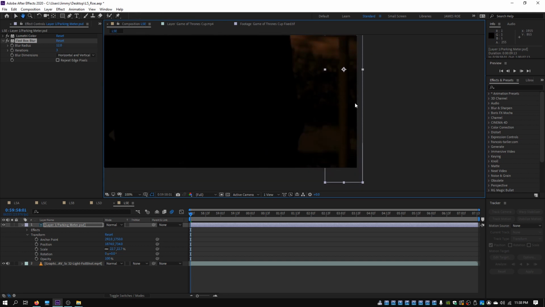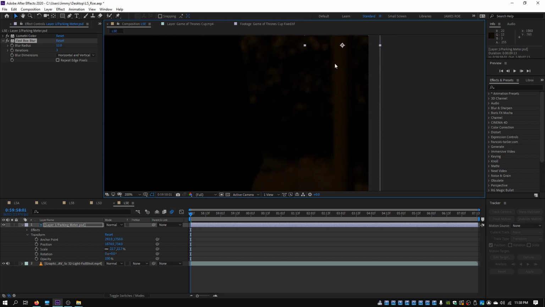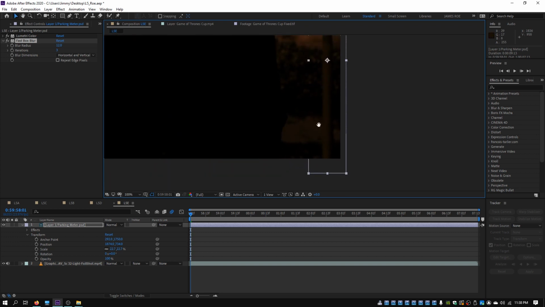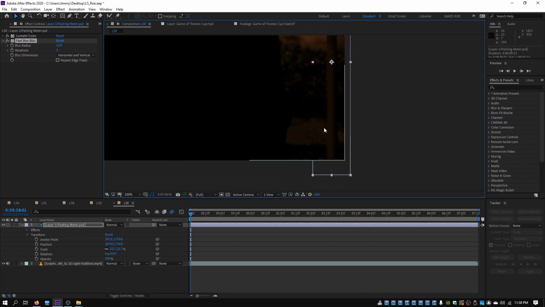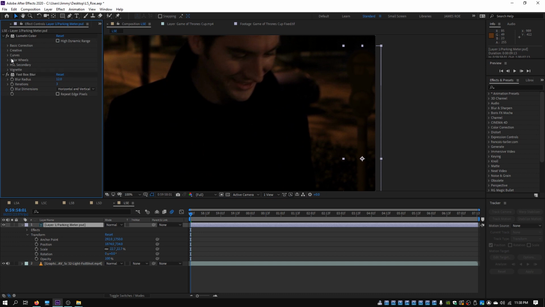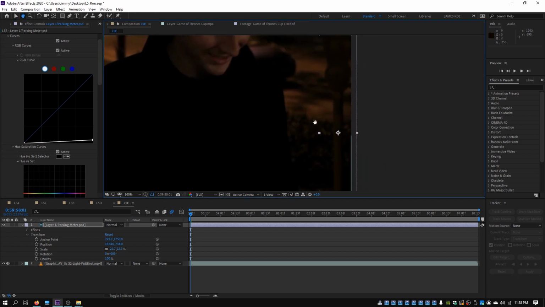I'm worried about this pole. It's been 8 years since I did the shot, so I can't remember what I did, but this pole to me seems like it's a little too bright. It's standing out quite a lot. And it's also kind of showing my secrets, because that pole should be more or less embedded over there with the bushes, and right now it's way over here, kind of in the foreground element. So what I'm probably going to do is darken this up even more. Going back to my Lumetri Color, under Curves, I'll probably bring that down even more substantially into the shadows there. And that's going to help that out a lot.